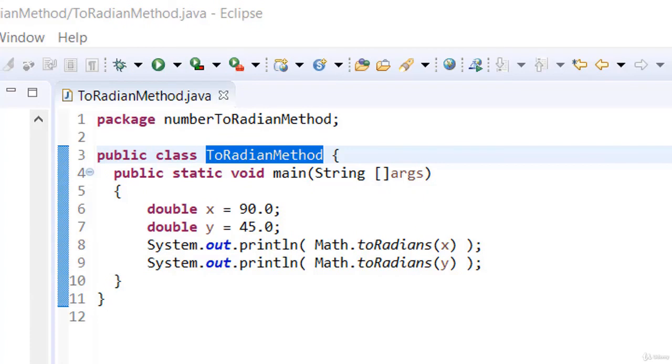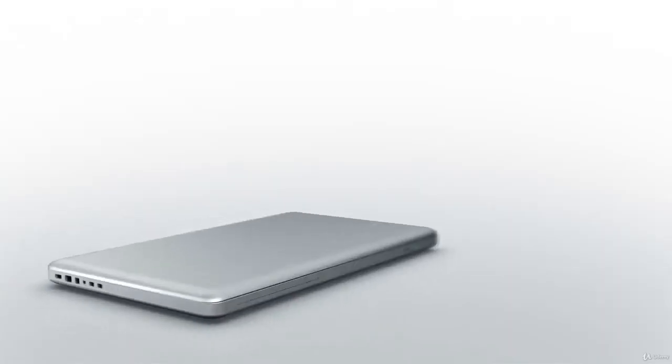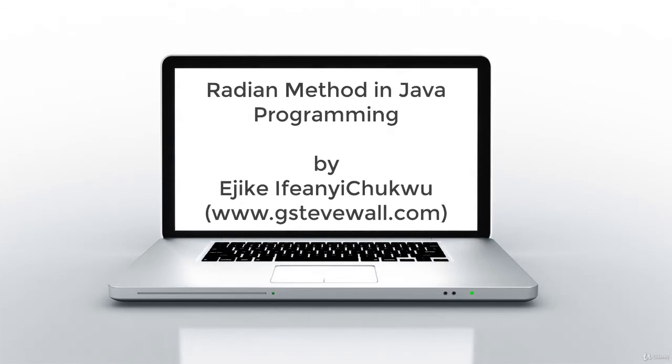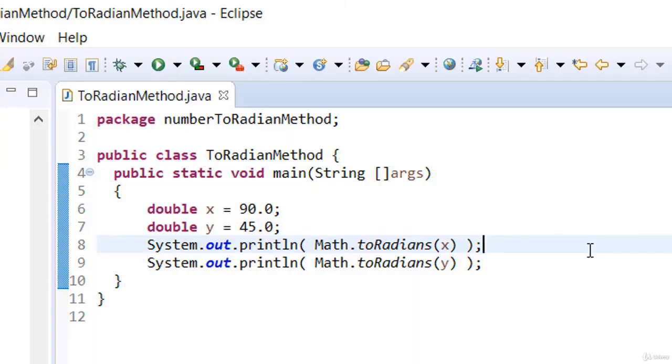In this video lecture, we will be looking at the radian method in Java programming. So in Java programming, we have a method called the radian method, which you can use to convert numbers to radians.